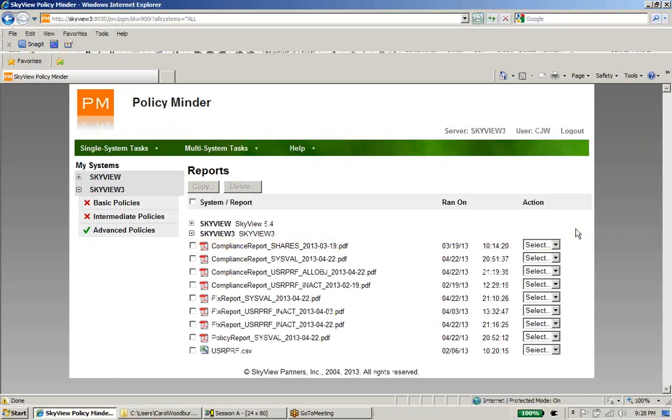So as you can see, again, this is quite a whirlwind tour of Policy Minder. But again, the purpose of Policy Minder is to simplify and automate your security administration and compliance requirements. It allows you to define the settings for your system, from system values to user profile configuration, libraries and directories, files, TCP/IP settings, and so forth, and compare those to the actual settings. The result will be the items identified very clearly where they don't match, and then you can take the option to fix it and make your system match your policy.